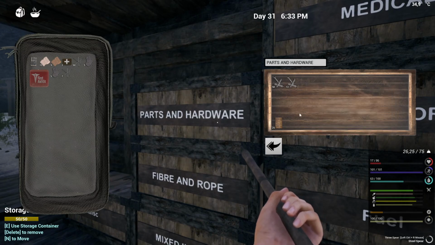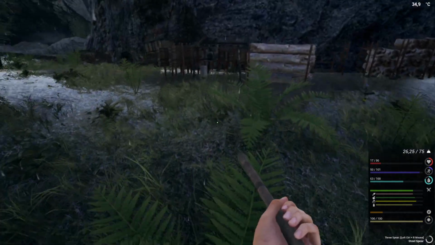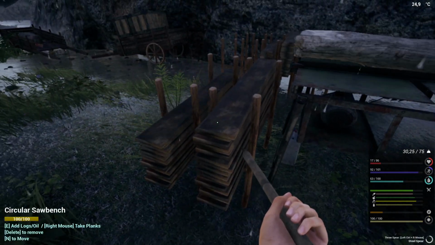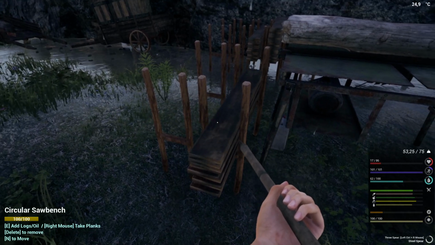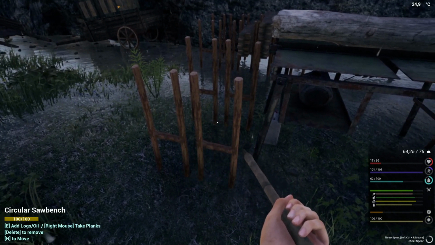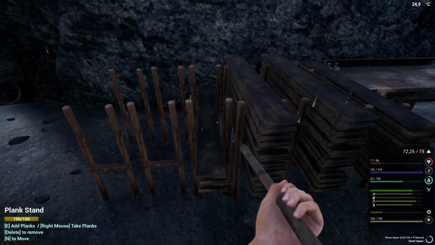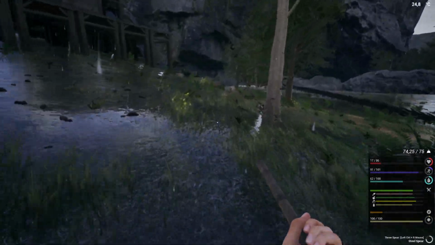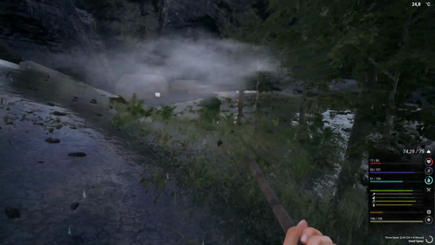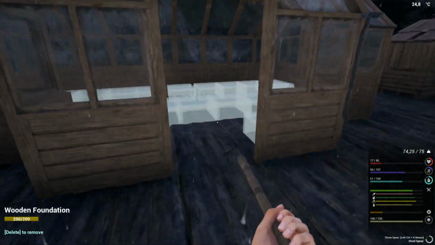We do have some nails. Let's take all of the nails and all of the planks that we can carry. Oh, and by the way, we've got the large backpack now, which is fantastic. Loving that. That's as much as we can carry. So let's do as many of these as we can so I can start taking care of the plants.